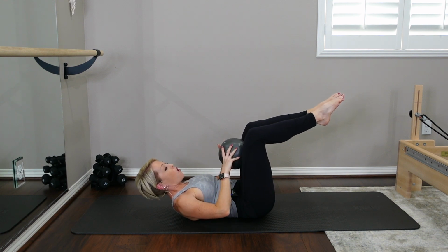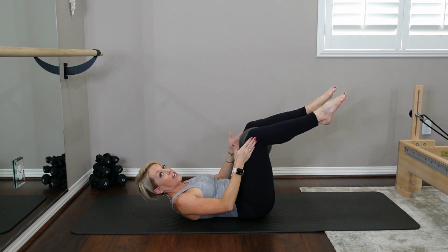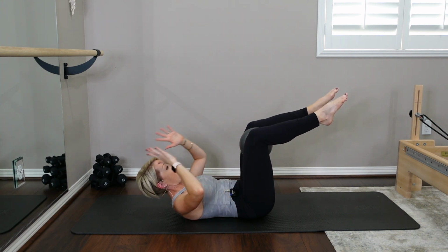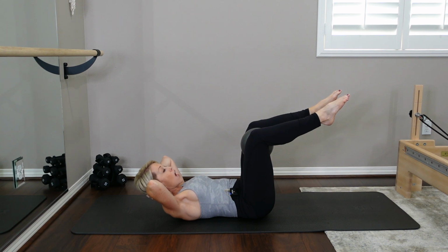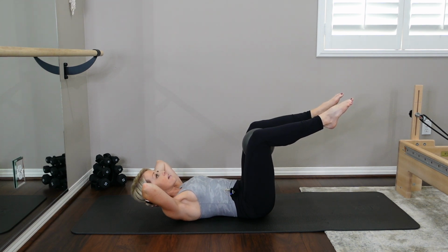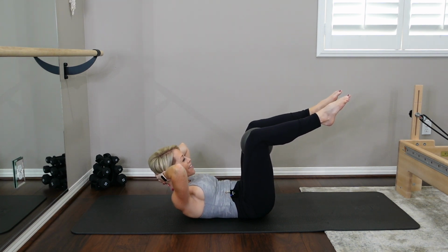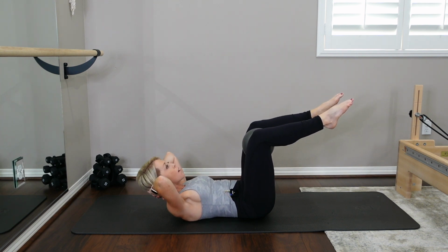Now, take the ball to your inner thigh, so just above the knee. We want to have it in between the legs now, so we're holding on to the ball. Hands are going to come to the base of the skull. Interlace those fingers behind your neck. Okay, so my thumbs are long down the back of my neck. I'm cradling my head, and right from here, I'm going to take a deeper ab curl. So I'm going to exhale, curl, inhale, release. Exhale, curl, inhale, release. Okay, so ab curls with this tabletop position.